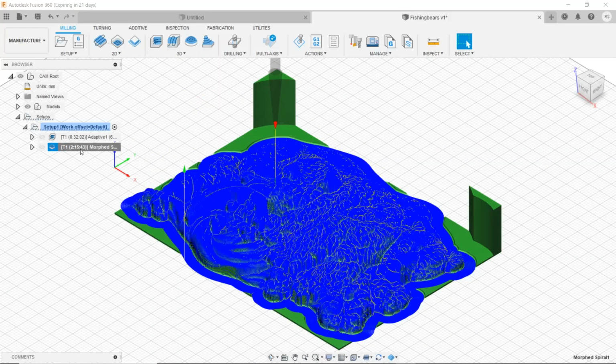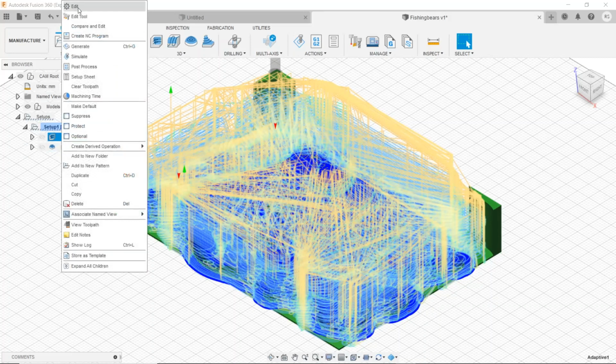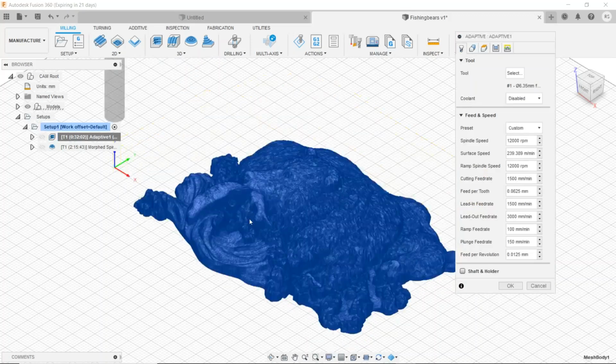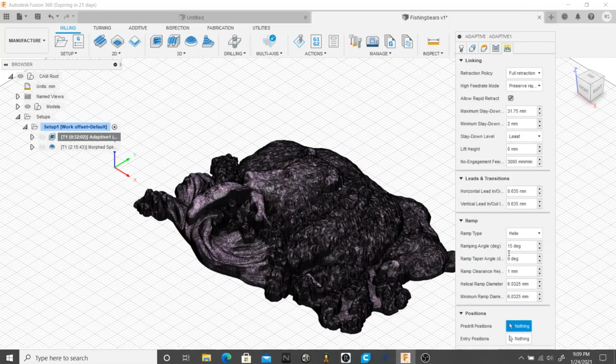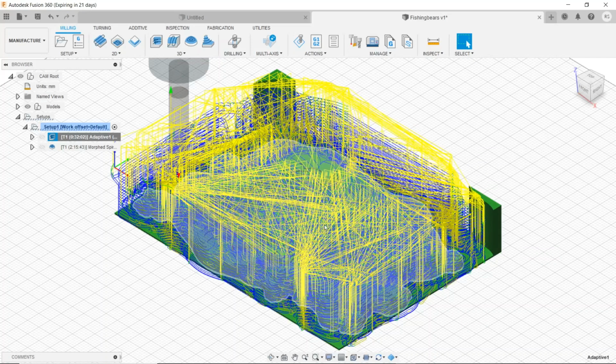If there's a problem in here and it's messed up and you don't like the way it is, all you've got to do is right click on here, go to the very top and select edit. When you select edit, it's going to bring that tab back up to where you first set this all up, and you go through and make your changes to whatever you need. Then once you're all done, you select OK, and it'll run back through it.